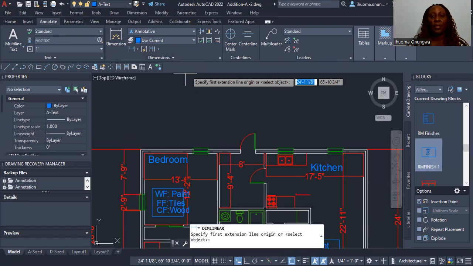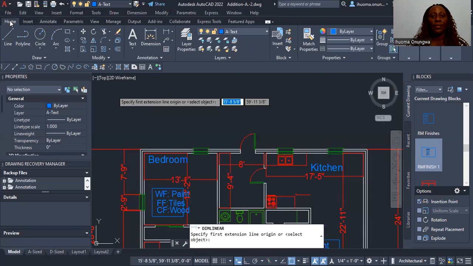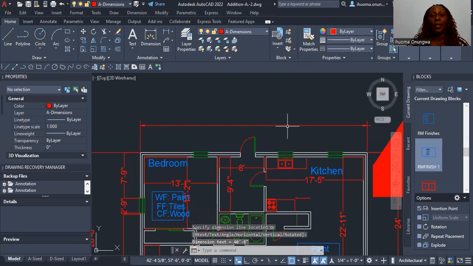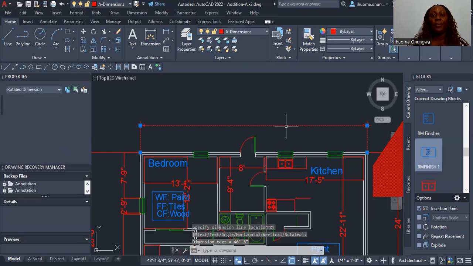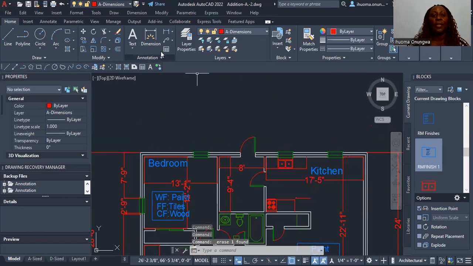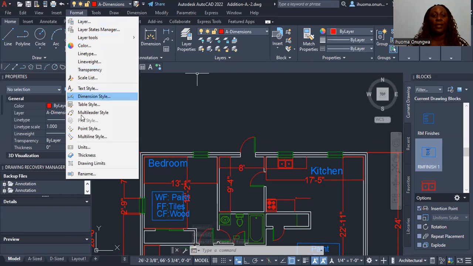Make sure that when you're dimensioning, you're in the layer for dimension. I'm going to come here and I'll select this and this. So the difference between annotative and standard is that in standard, let's go ahead and make the standard current.